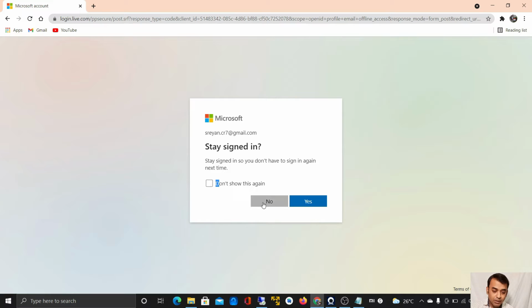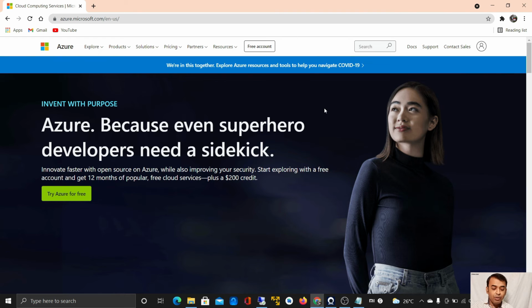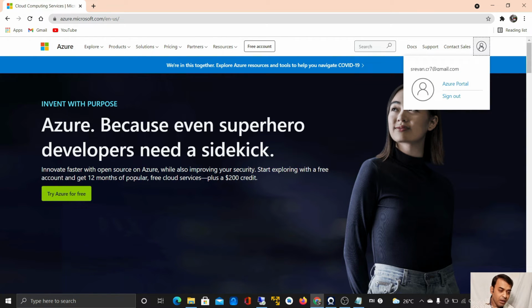Click on this. Click on yes. Please wait a minute, and now you will get this screen. Now go to profile, guys, and click on Azure Portal.